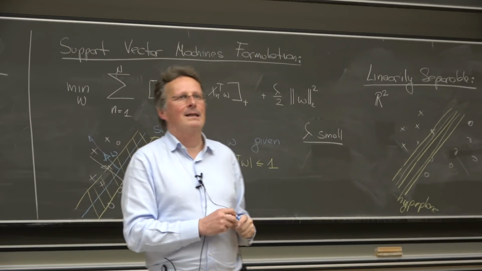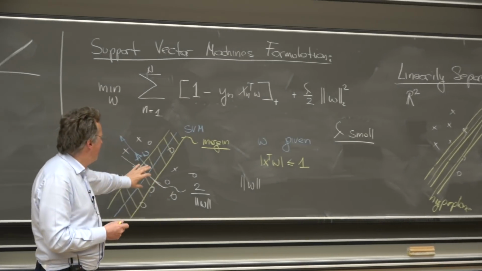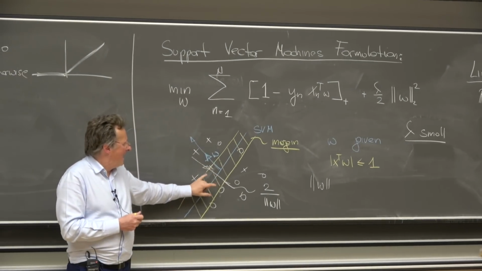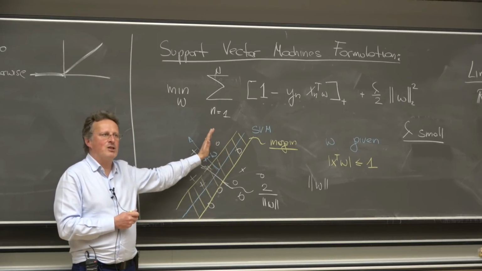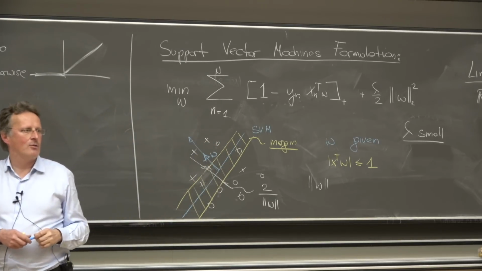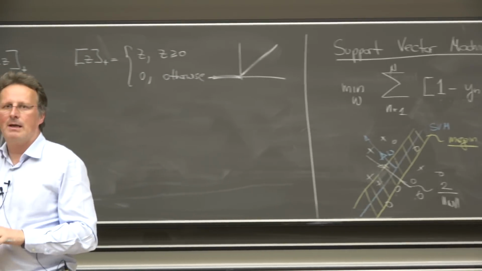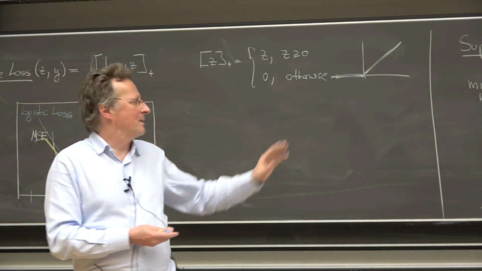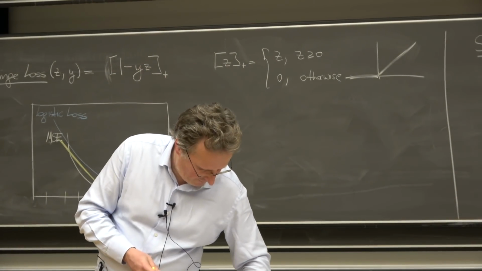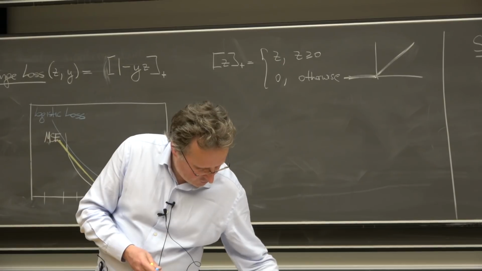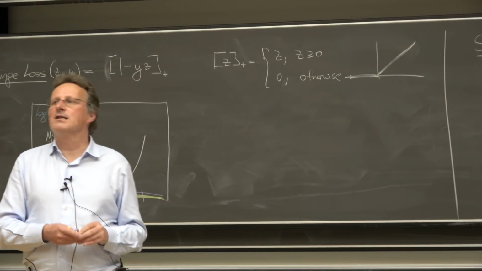Now, of course, when you have data like this, you still pay something. It's no longer such a clean picture, but I think it's still a good picture in general to keep in mind. So the cleanest one is to think of separable data, think of this lambda being small, and then it's a fairly clear picture, I think, of what this thing should do. Any questions?